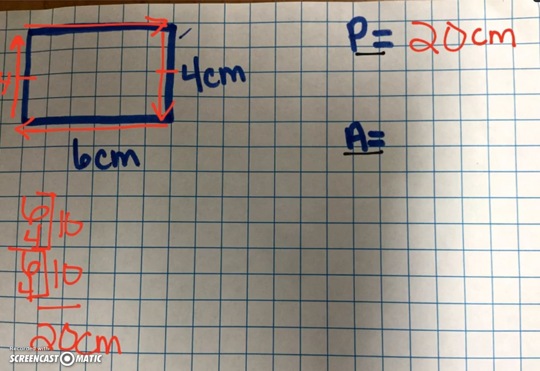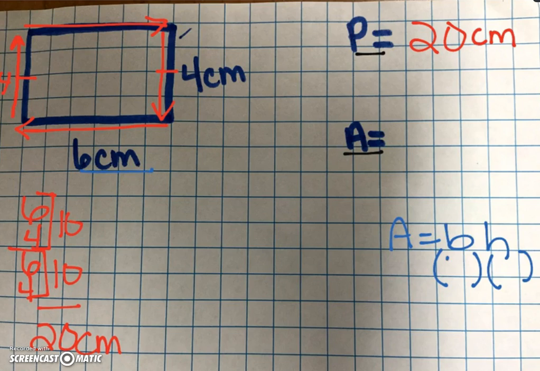Now for area, you want to be very specific about the shape. This is a rectangle, so I'm going to use my handy dandy mathematics chart and look up the formula, which is area equals base times height. Let me write that down here. Area equals base times height. And I'm going to use that formula to substitute in the base and height.